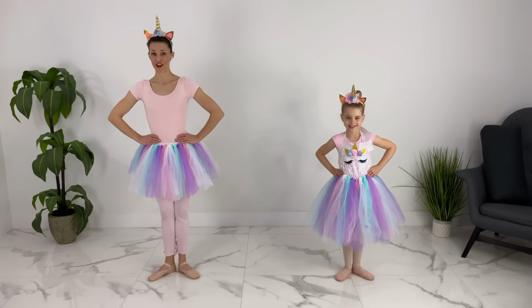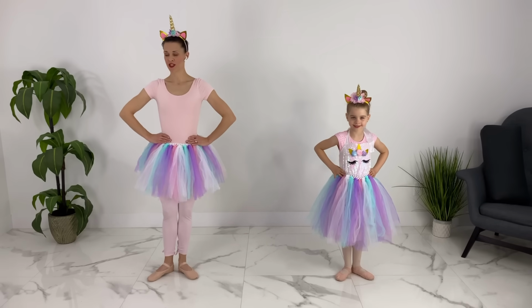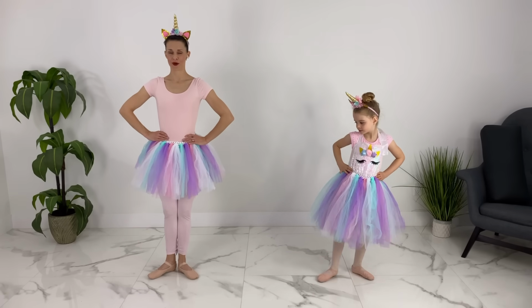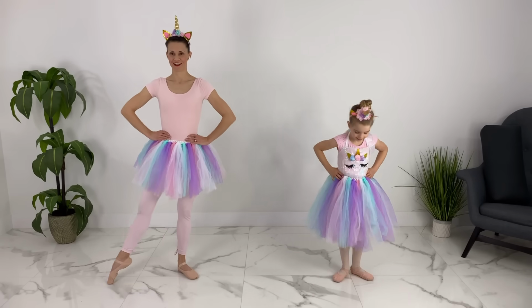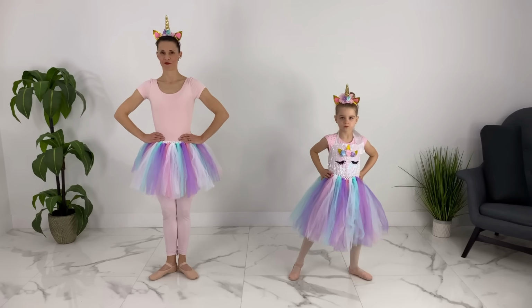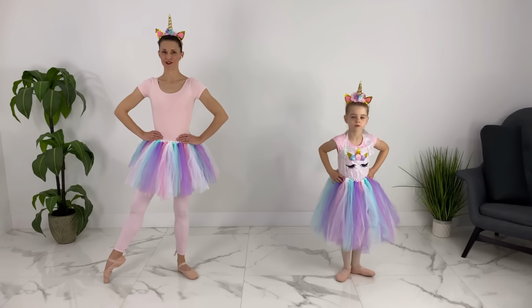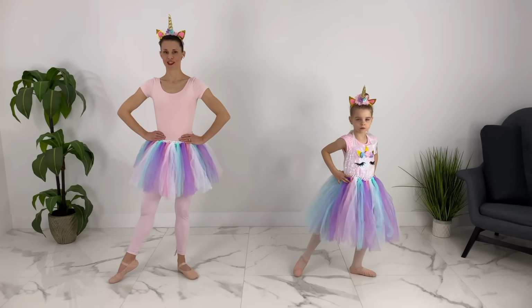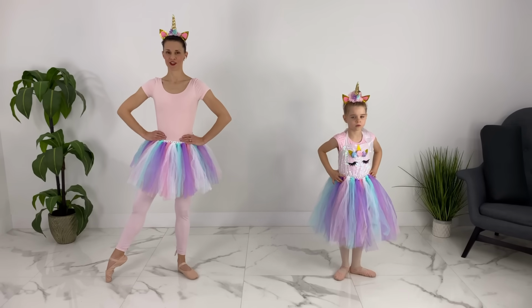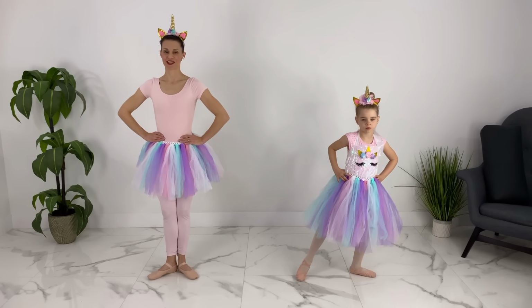Let's try that on the other side now. So we're going to point our other foot to the side, tendu, and back to first position. Tendu, back to first position. Tendu à la seconde, back to first position. One more time, tendu, back to first position.